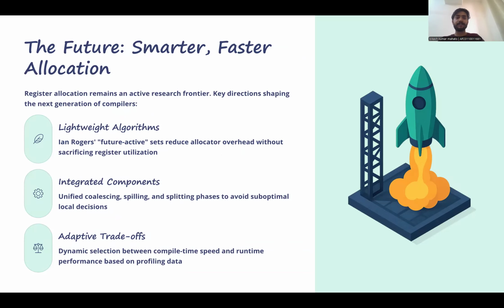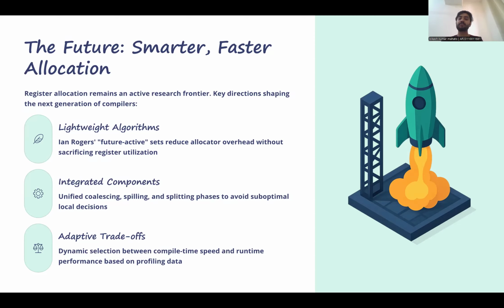The future is smarter, faster allocation. Register allocation is still an active research area. Future improvements include lightweight algorithms that run faster, smarter spilling decisions, and integrated optimization techniques.